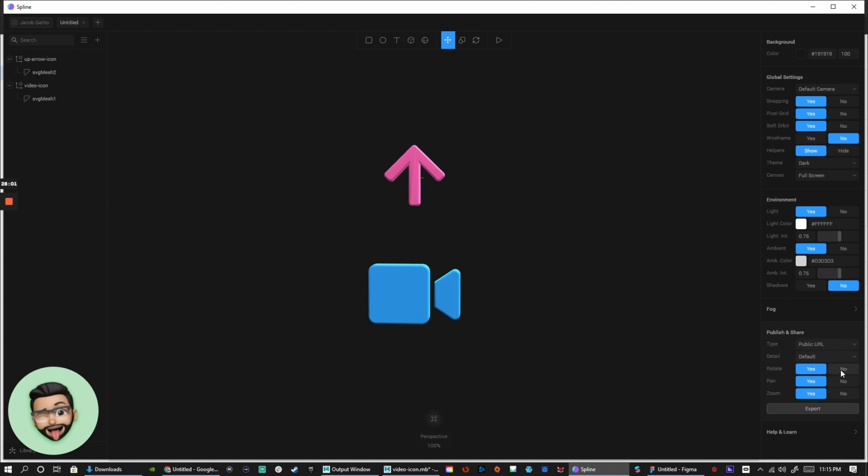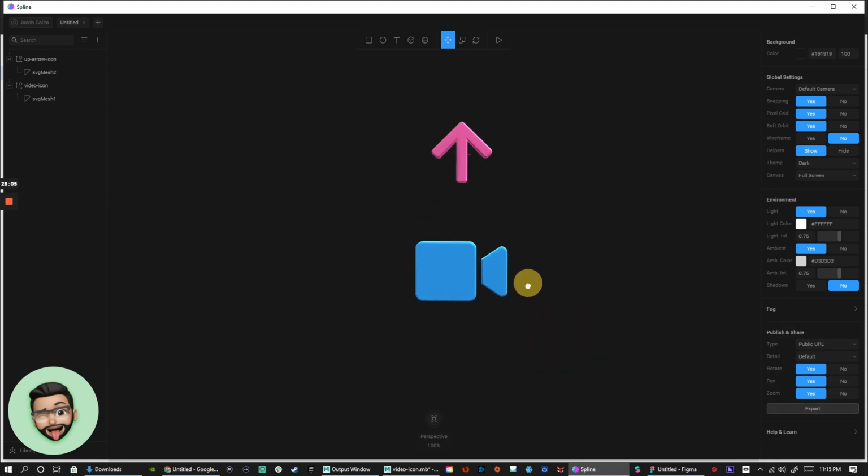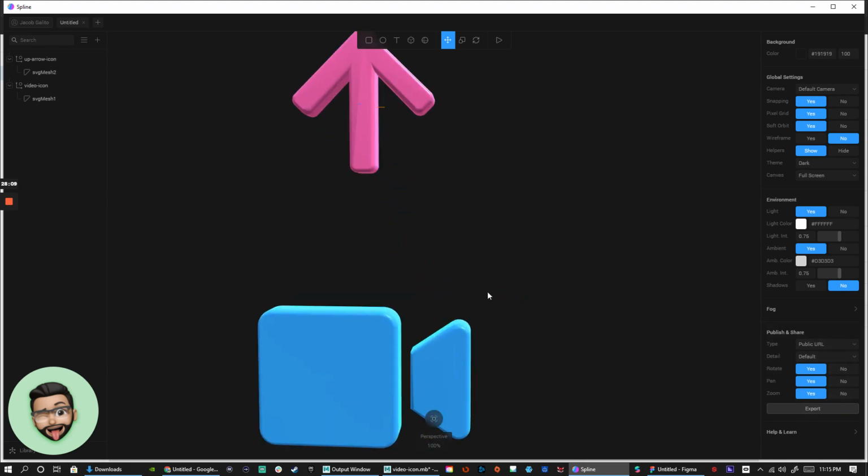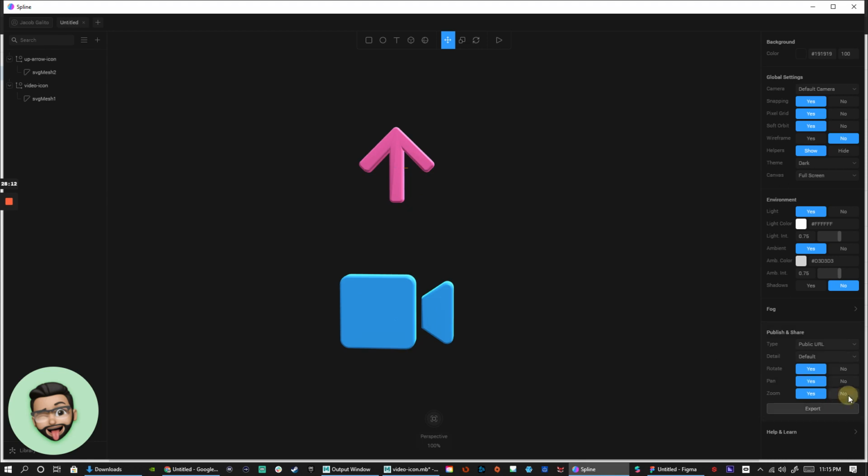Do you want the user to be able to rotate? Do you want them to be able to pan? Pan would be this grab tool, and zooming would be zooming in and out. So I'll put no for pan, just rotate, and then I'll do another test export.